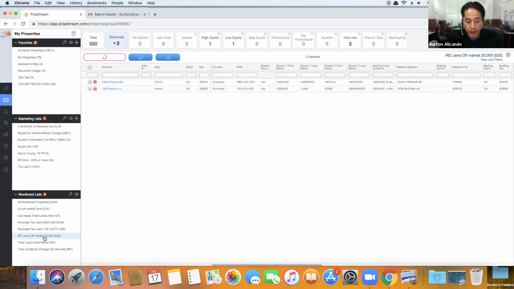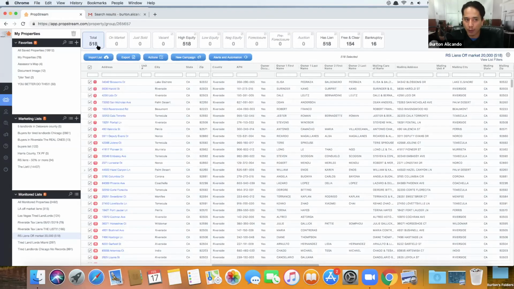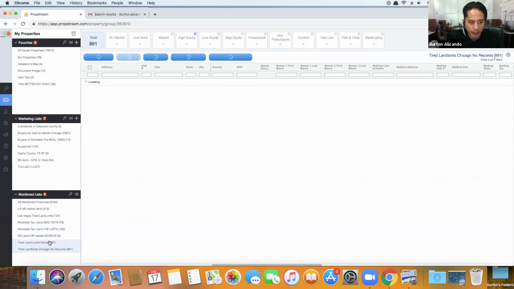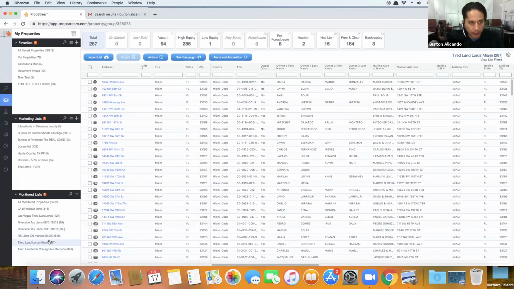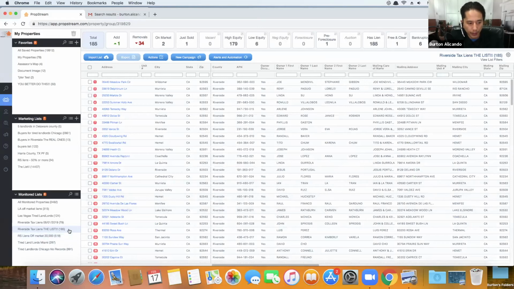So the monitored list, again, every single day, is going to let you know what properties no longer meet your criteria and what properties do meet your criteria. And if everything goes well, the ones that no longer meet your criteria are now removed. And so you're sending postcards to the ones that all meet your criteria. Now, over time, if you keep your list here, this is the type of magic that's going to get performed. You're going to be able to see, if I have one here that I can show you. There you go. Perfect. So here's one I've had on here.